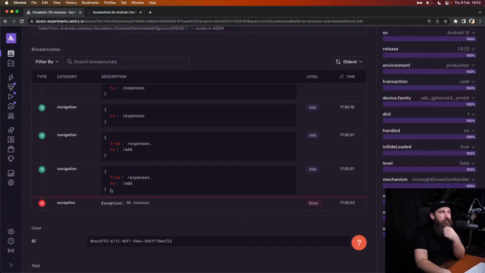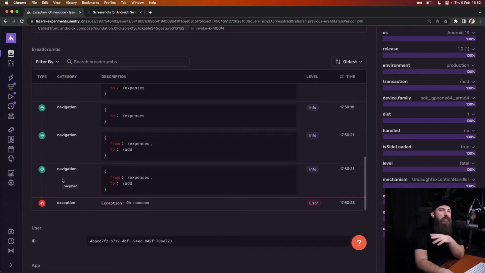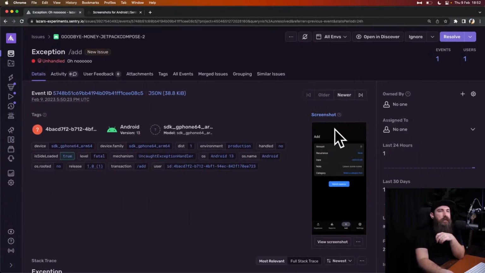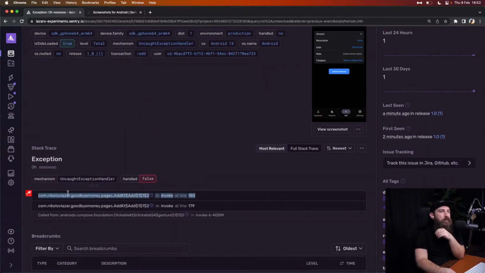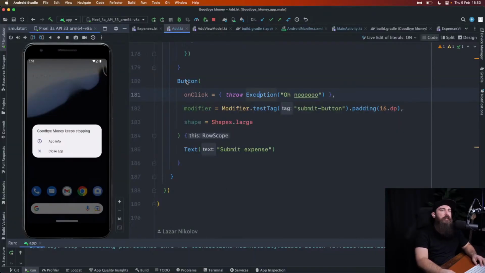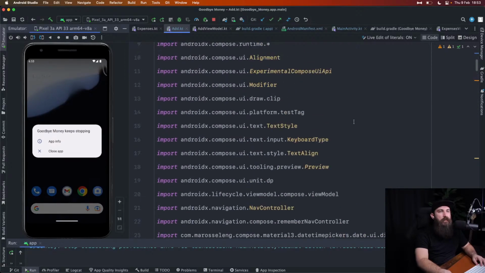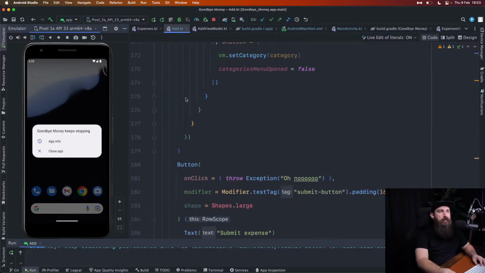Yeah. As you can see, we can add a test tag, so we know which button has been clicked, because these are the breadcrumbs without the test tag. We can see the number of lines. So it was 180. I believe that was before I actually added an import here for the exception, probably.